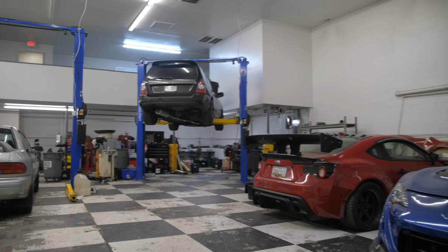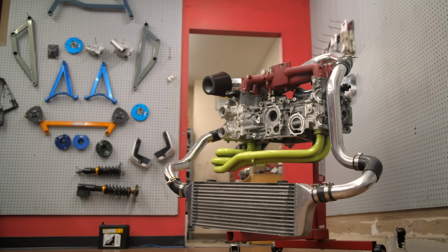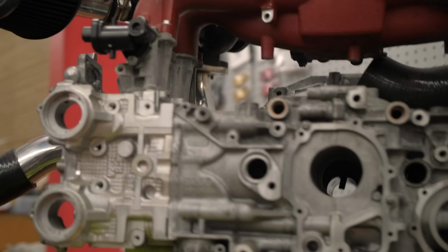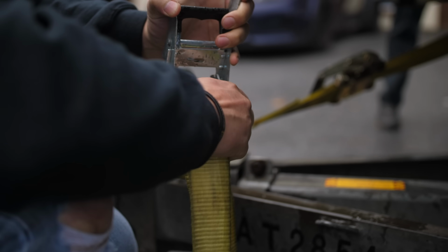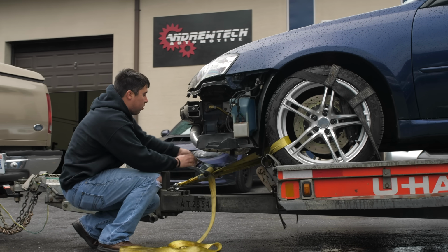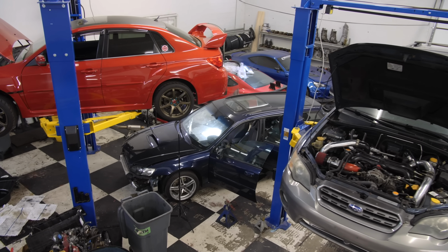We are at Andrewtech Automotive Solutions here in Gaithersburg, Maryland. We are a Subaru specialty shop. We do anything from oil changes to tires to 1,000 horsepower if you want. Ben reached out to us about his Legacy, and a lot of people weren't willing to take the project on, but for us, we were interested. We're always up for a challenge, so we told him bring it on by. Ben dropped off his sweet blue Legacy wagon that he couldn't figure out, so here we are.